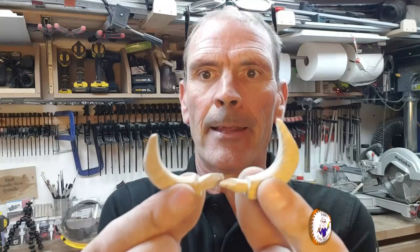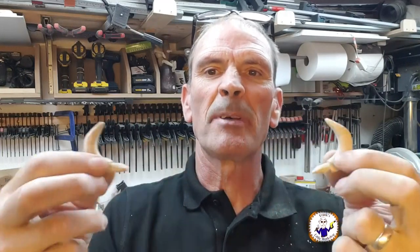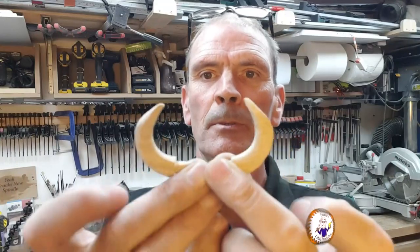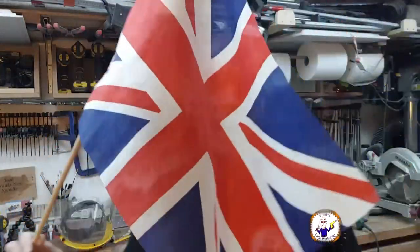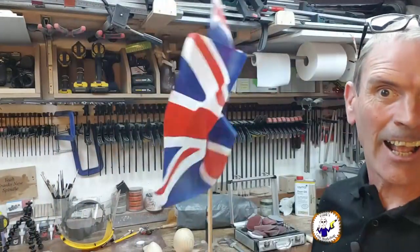Right, so I've made a little pair of horns here, like this. I've just used a little craft knife to cut the end here. Basically you're going to drill a hole, put these in and glue them in. But they're symmetrical. What I need now is a piece of dowel. And I have a flag here, a very good flag, but it's got a piece of dowel. And what I'm going to do is chop a piece of this off and use that.